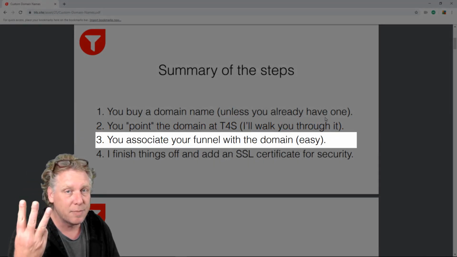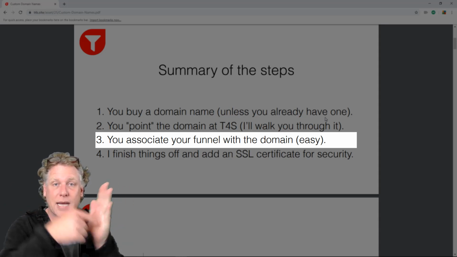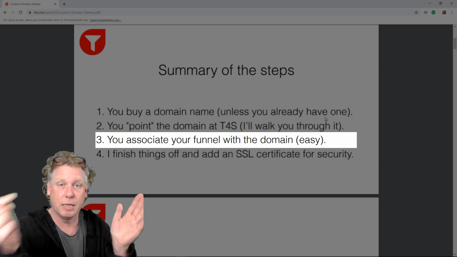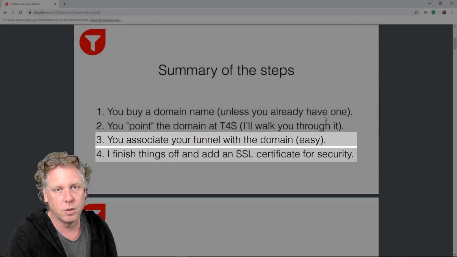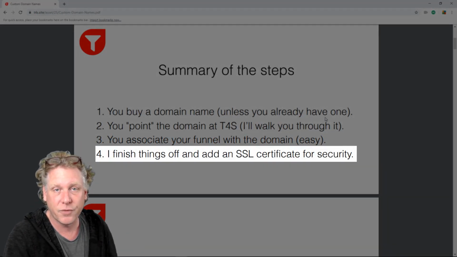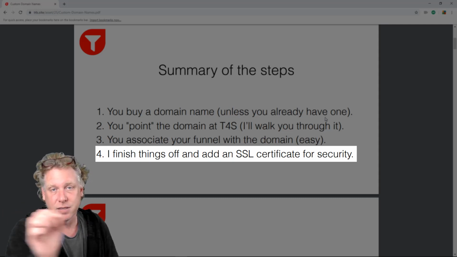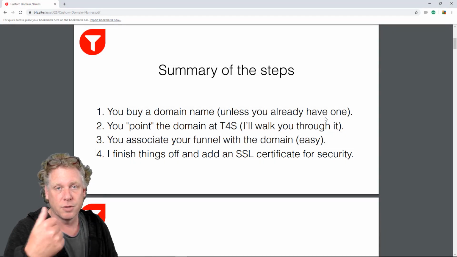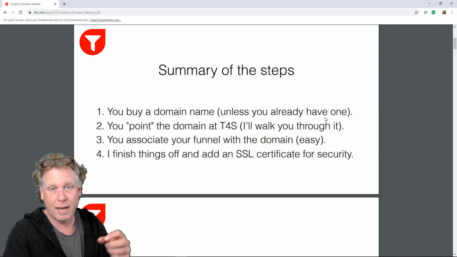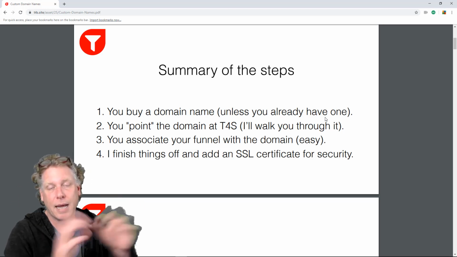The third bit is the easy bit. On t4s.site, you just say on the funnel that you want the domain name to point at, this is the domain name that's incoming, inbound, and that's the one I'm going to use. And the fourth bit is me. That's where I add what's called an SSL certificate or secure certificate. So you get the HTTPS at the start of your domain name, so the traffic is secured between the person browsing and the website, and also things like Google give you an extra couple of tick points for being secure as well. So that's the bit that I do, and then I tell you it's done, and jobs are good, and off we go.